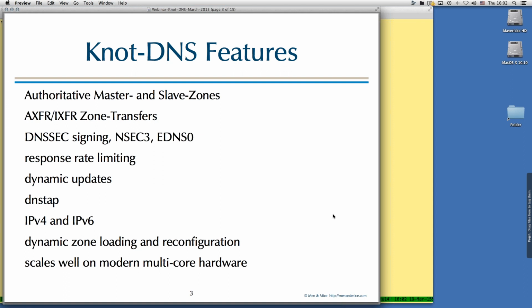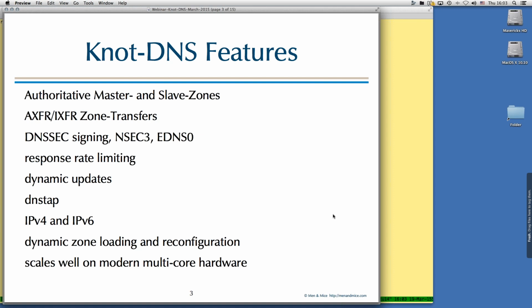So KNOT DNS is very feature complete. It is an authoritative master and slave zone server, so it is there to serve zone files, your zone data, to the world.